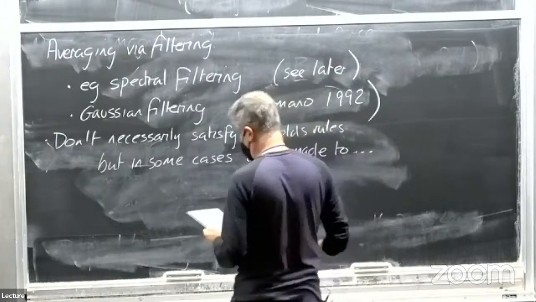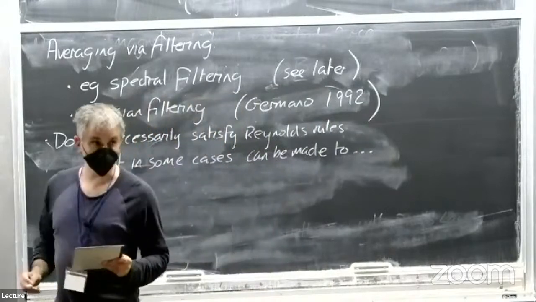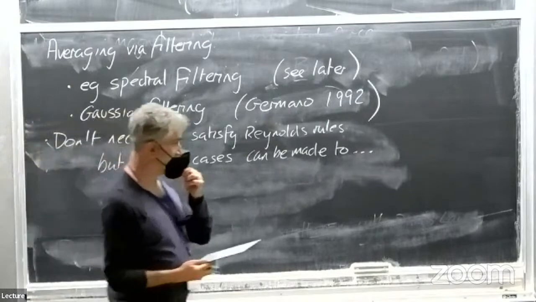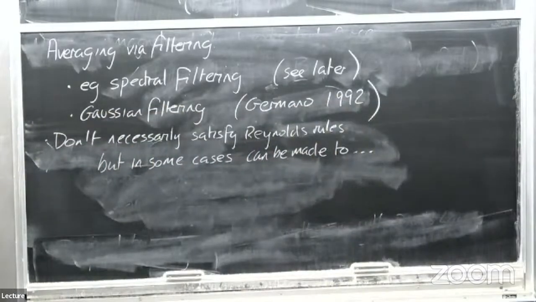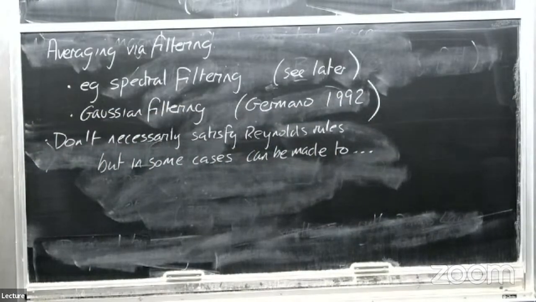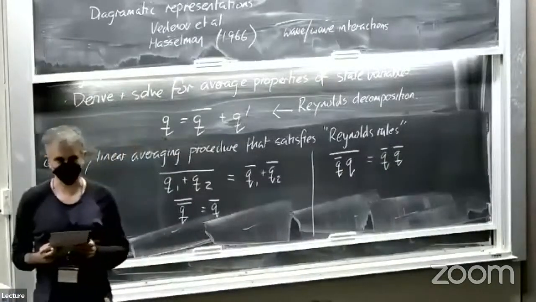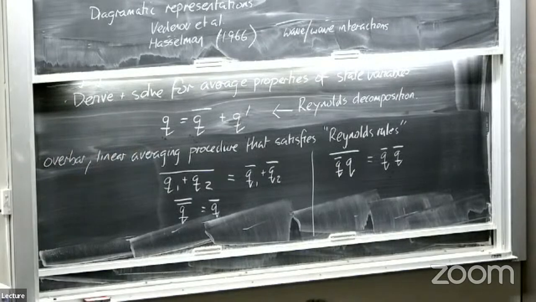So I think we'll leave it there. What I'm going to go on to next time is to talk about the quasi-linear approximation, where we're going to derive an equation for the mean, an equation for the fluctuation, and we're going to do some damage to the equation for the fluctuations. And that's going to be called the quasi-linear approximation. Okay, definitely time for tea. So thanks for your attention.